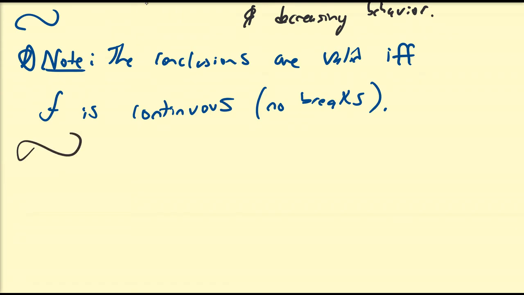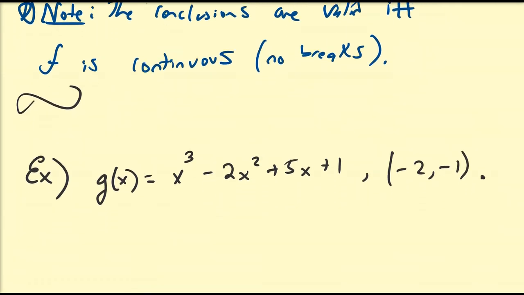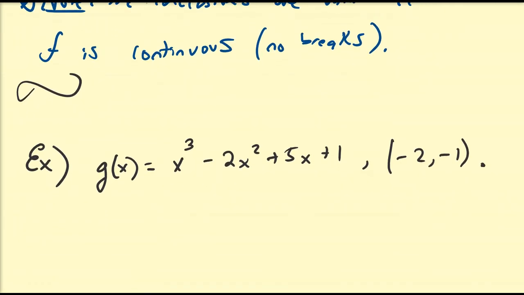Alright, with these things being said, let's do an example. If you have some more rigorous background, maybe some calculus, you may be able to prove these things analytically as well. So, example: suppose we have the function g of x, which is equal to x cubed minus 2x squared plus 5x plus 1. Let's consider this function on the interval -2 comma -1. I want to figure out whether this function is, for the most part, increasing, for the most part, decreasing, or equally balanced between these 2 points.